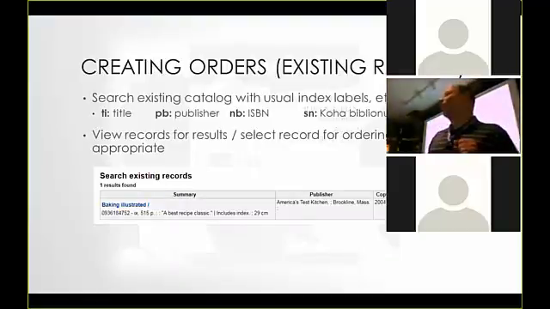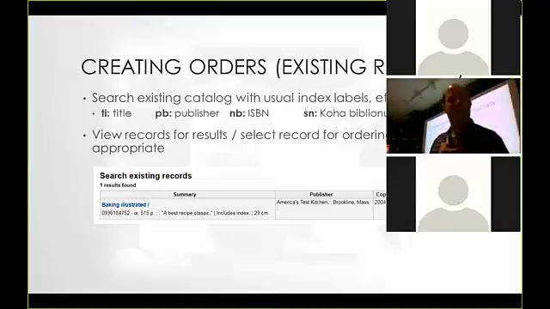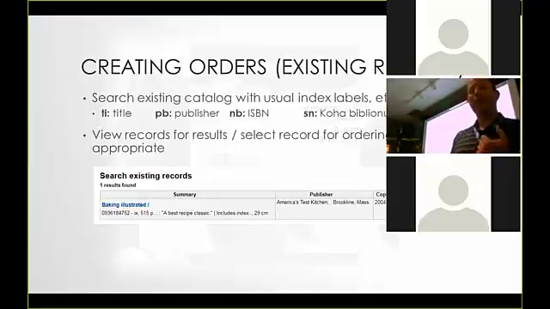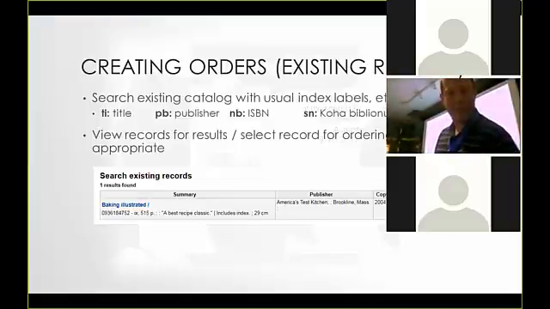Most people, I imagine, might just do a keyword search, but note that the traditional and local Koha bibliographic number are available for your use here. You have the ability to view that MARC record to make sure it is the one you want, and if it is, you can go ahead and click on Order at the far right side of the screen.